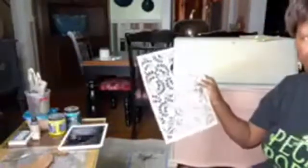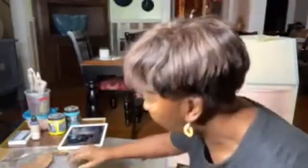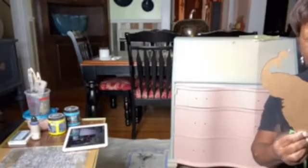I am also going to do some raised stenciling in part two with this peacock. Can you guys see that? It's a peacock stencil. And then I have some peacock feathers. And then hopefully I will get to use this little cardboard peacock out of my critter cutouts on it as well. So the peacocks are actually coming in part two.